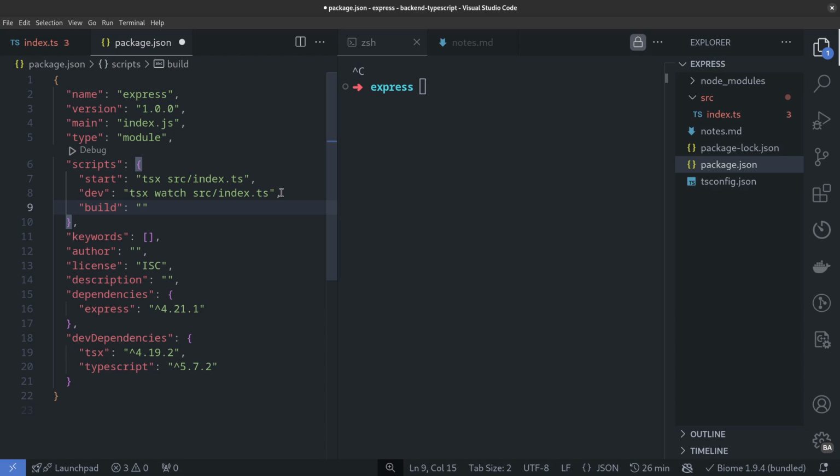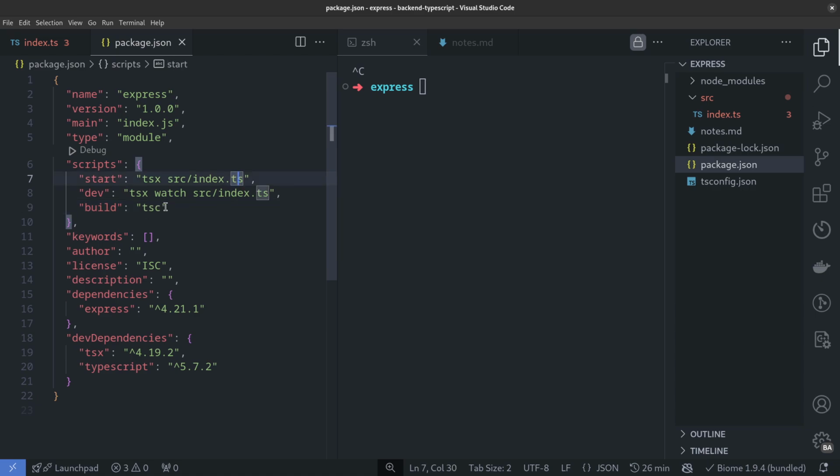And well, continue with the build command. What is the build? It's the time when our code base is ready and we want the source code ready for production, the JavaScript code. So in this case, we are going to execute the tsc tool that allows us to convert the code in this directory, this folder.